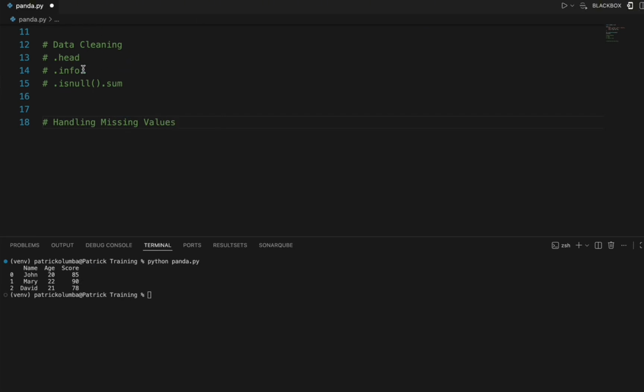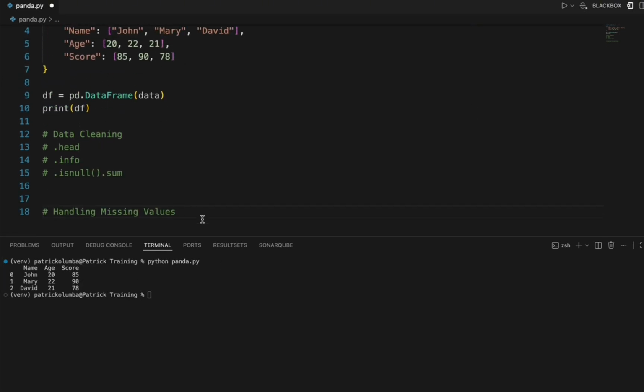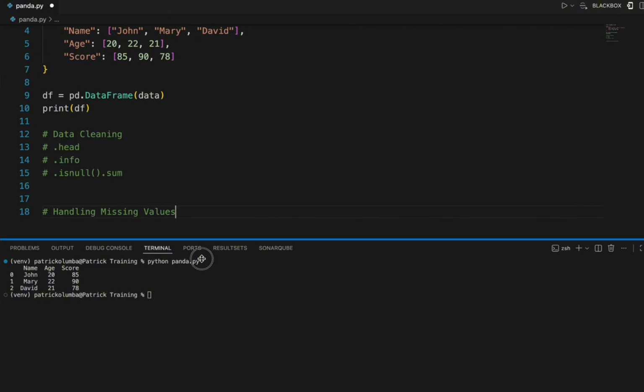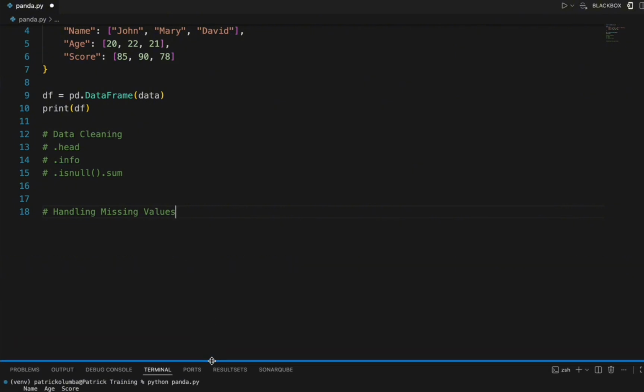Now that brings us to the next part, handling the missing values. After knowing what is wrong with your data, the next thing you want to do is handle those problems. You want to solve the problem. You don't want to just leave it like that, otherwise your model is not going to perform really well. Like I told you guys, it's going to be more theory first, and then towards the end, I'm going to take real life data and apply all of these things to it so you can see what exactly is going on.